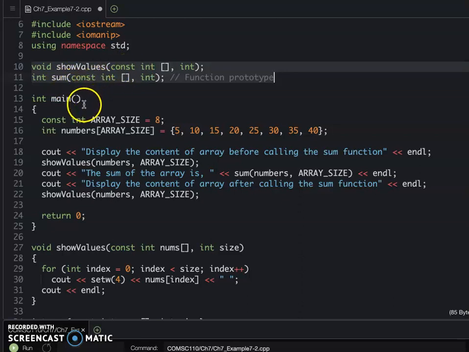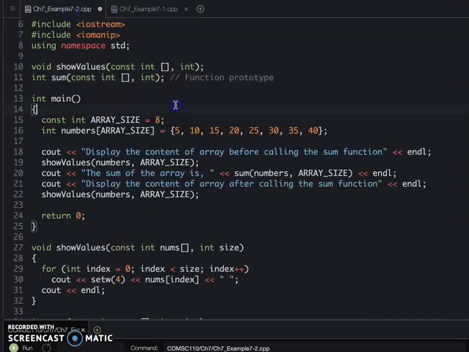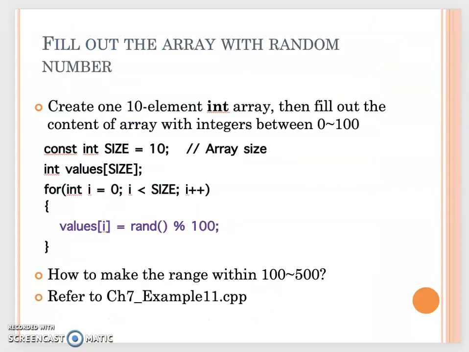If you try to modify the data, then just like our example 7.1, your function cannot have the const keyword. So from now on, depending on your function's purpose, you need to know whether you need the const keyword. So that's our example for 7.1 and 7.2.